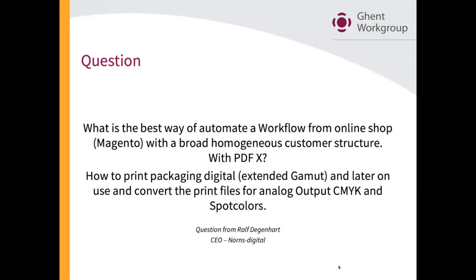Okay, based on the question we got from Ralph, I had to make an assumption, and my assumption is that the market segment we are talking about here is packaging printing on inkjet with extended gamut. So the answer I will be giving is really for that market segment where we print with inkjet with extended gamut, meaning we have additional colors like orange, green, and violet.